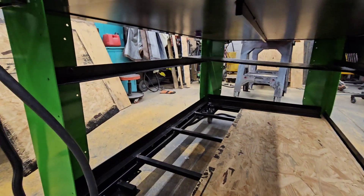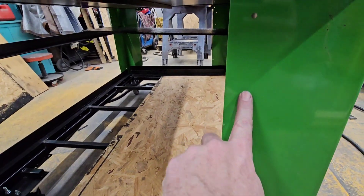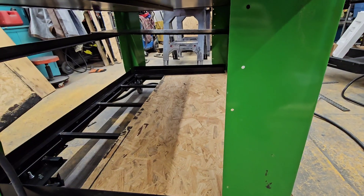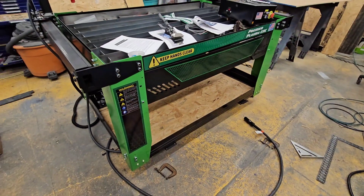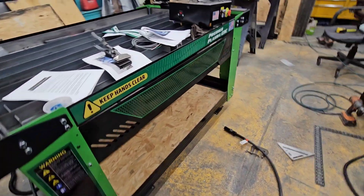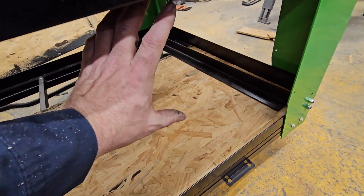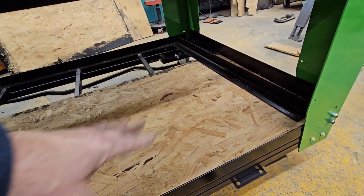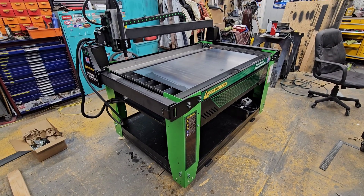Right now I'm putting some shelves in here — I got some angle iron bolting into these holes right here. I still got one piece on that end to do. I wanted to show you what I was doing right at this moment so you understood. I'm also trying to make a spot for this controller to sit under here, so it's gonna mount under the shelf with the plasma cutter next to it. The table is all together.